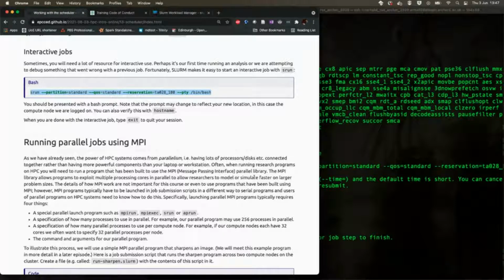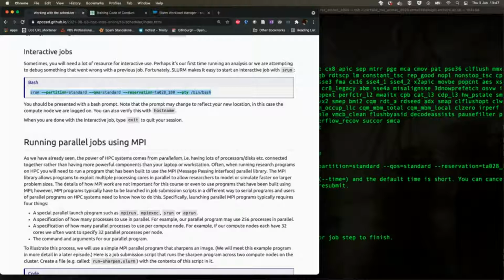One of the key parts of the batch system is being able to reserve multiple nodes and multiple cores for you to use, and then to be able to launch your program on all of those cores or nodes simultaneously. So typically, the way this works is you write a batch script that asks for the resources: number of nodes, number of cores, number of cores per node, and all those sorts of things.